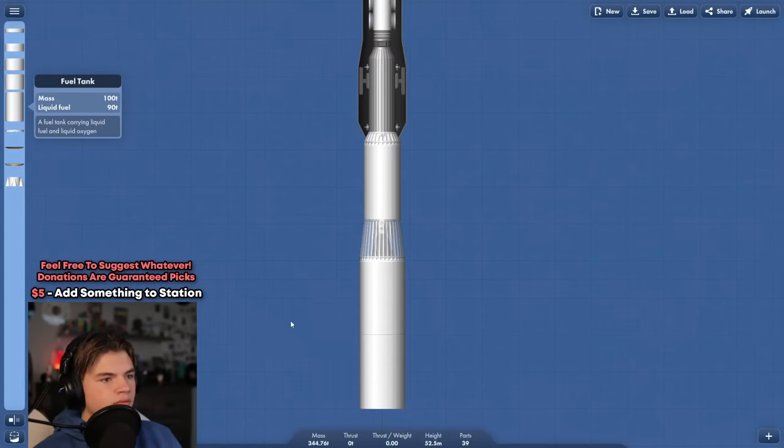Spaceflight Simulator doesn't like spaceship burning at transfers, I guess. I guess not. I'm gonna start burning now. I think we're gonna miss it again. Yeah, I don't know what its deal is. I'm gonna go to here and then start boosting.